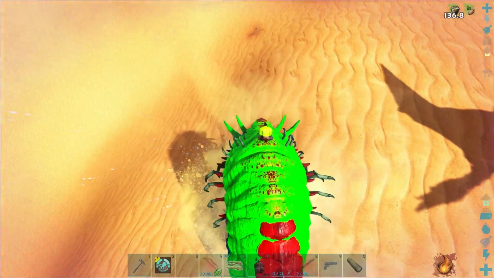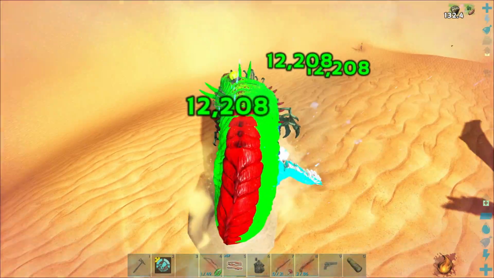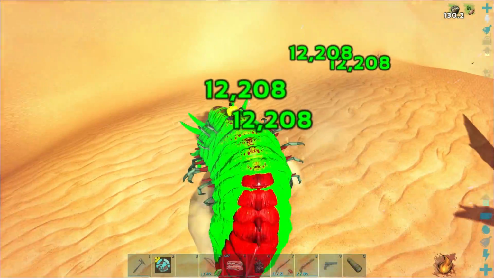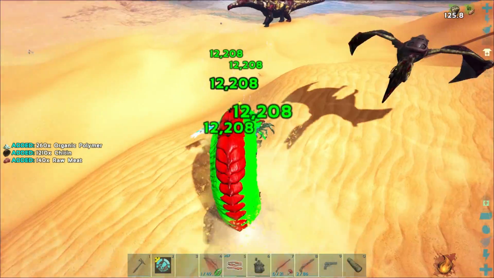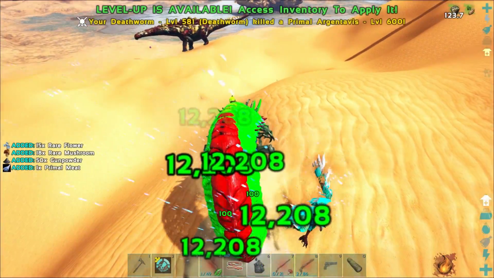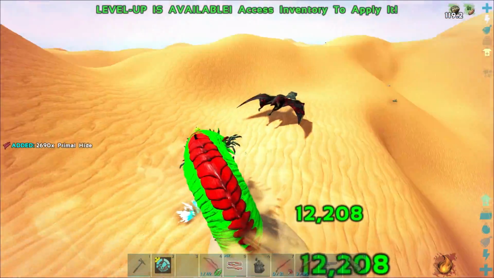What can we do against a Primal Argy? Yeah, this is probably going to be like a 600 and I'm immediately going to regret it. Because it looks amazing. Mantis. That's not the Primal Argy. Boom! It was absolutely a level 600. Dang it!